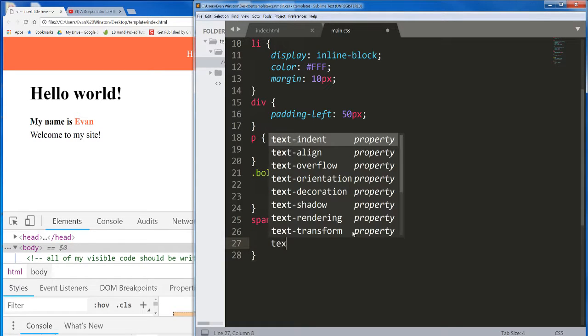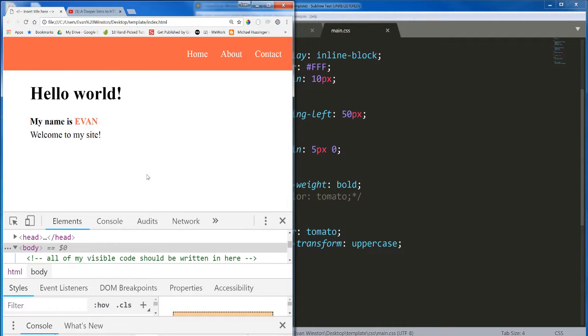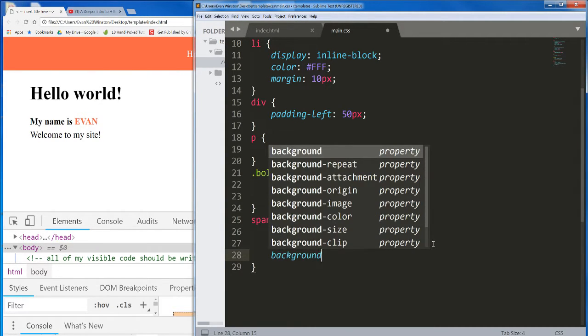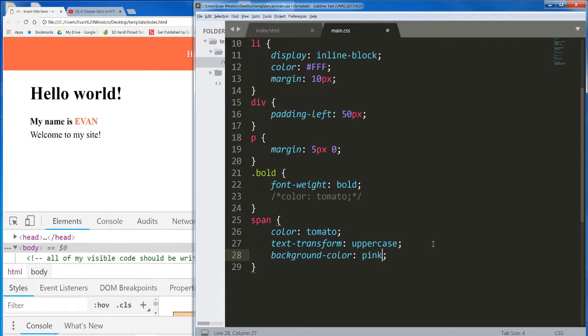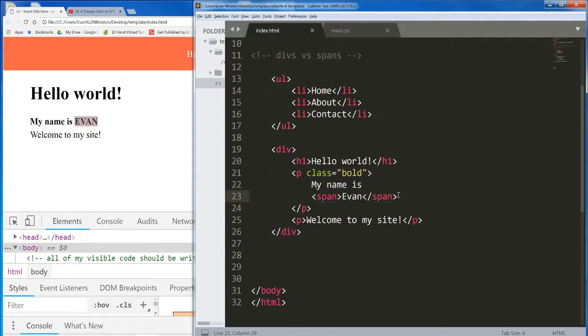Let's also make it uppercase. Okay, let's also give it a background color. All of this is happening only to that one word, that one piece of the larger paragraph element.